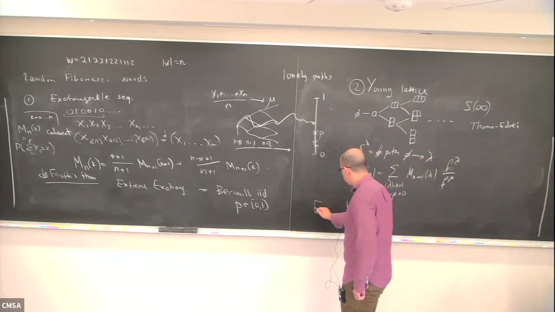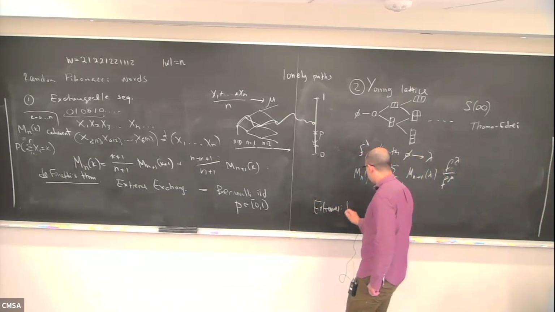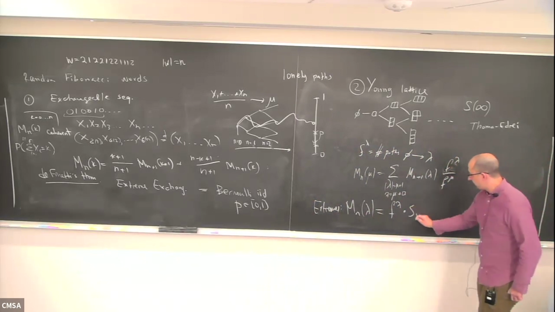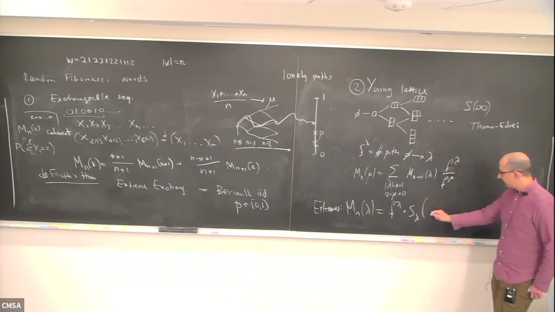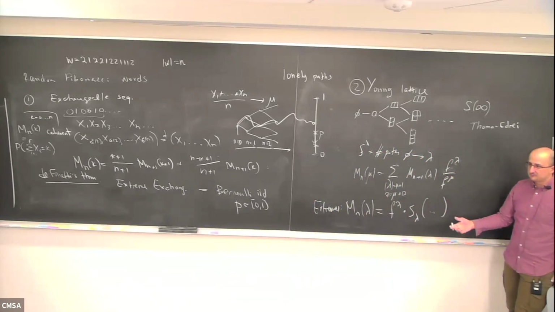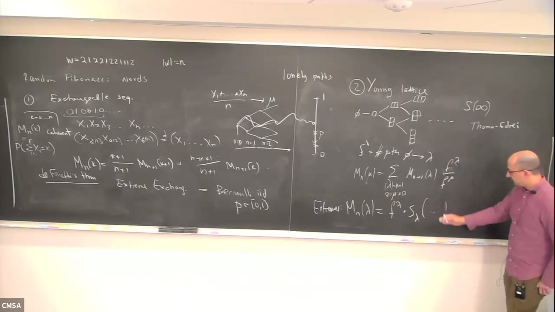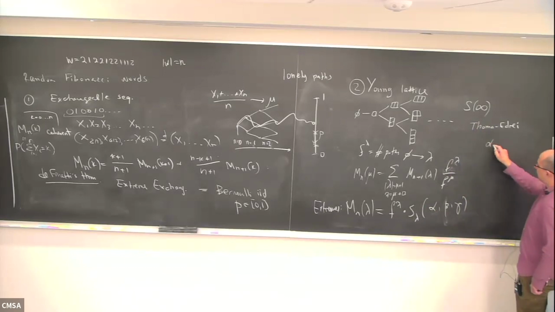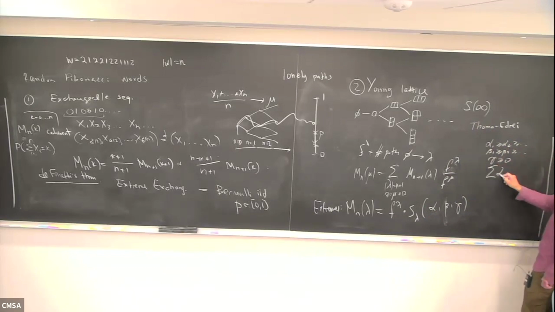So the theorem says that extremes are given by the following formula. You take f lambda, and then you multiply by s lambda of something, where s lambda is the Schur polynomial, and what you put there parameterizes the boundary point. So it's a triplet of parameters, alpha, beta, gamma, where alpha and beta are sequences of continuous parameters. Gamma is another continuous parameter, such that the sum of alphas plus betas plus gamma equals 1.